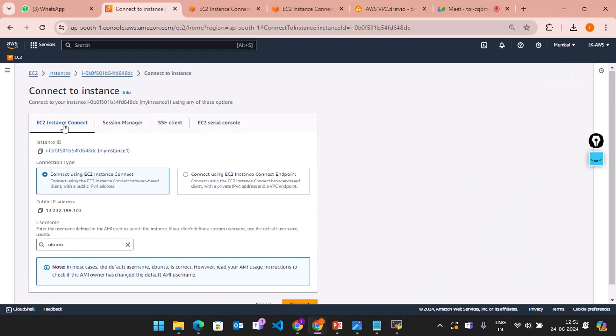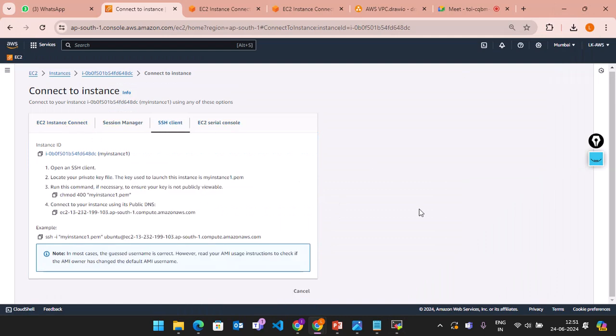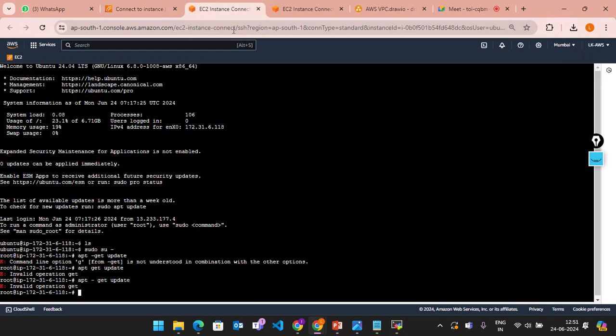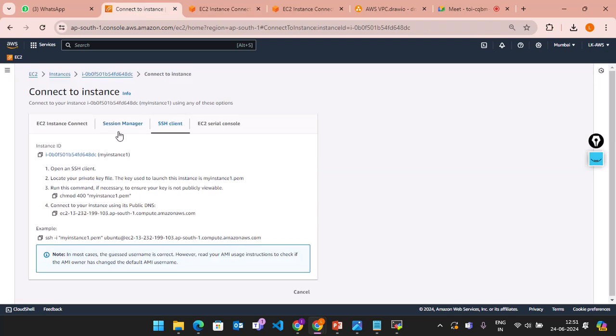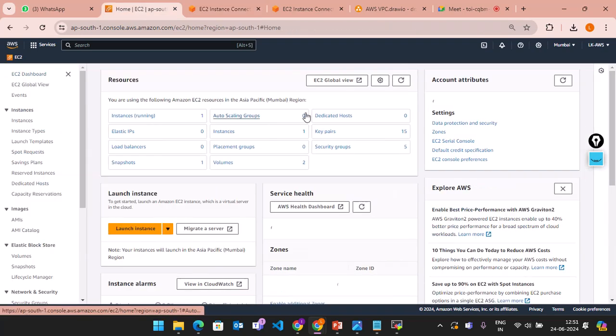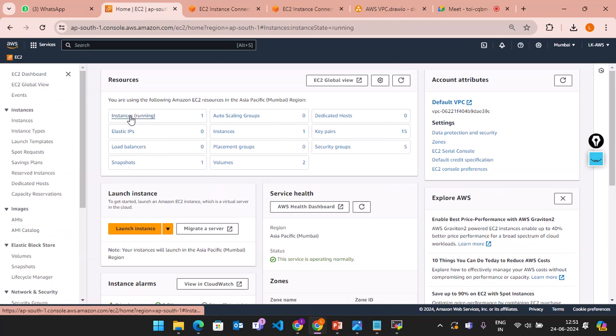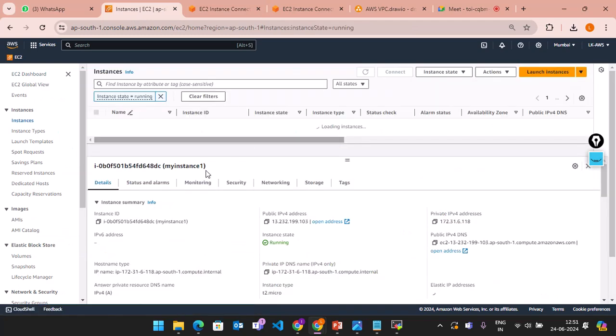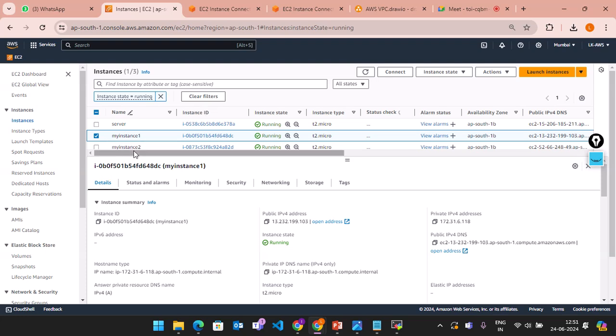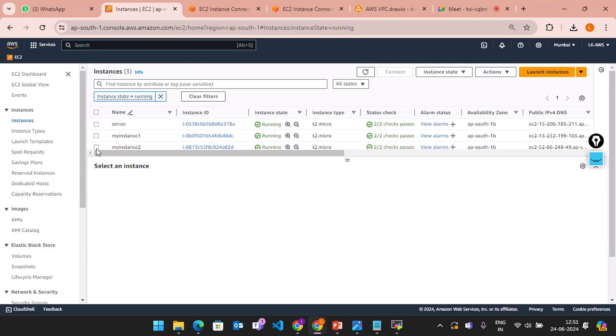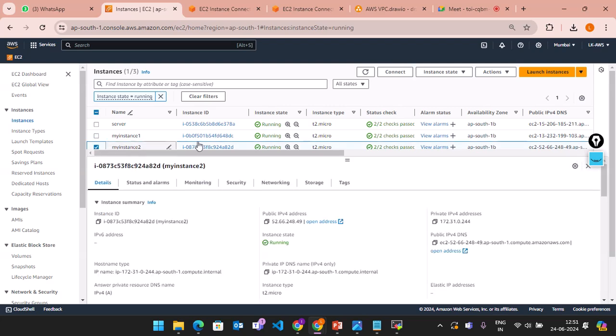One is actually the browser, another one is SSH. Let me try to connect with the other instance. You understood? The first instance I have connected with my MobaXterm. Let me try to connect with this instance. Click on this instance too, and connect here.